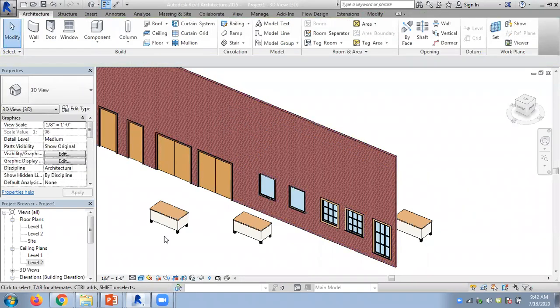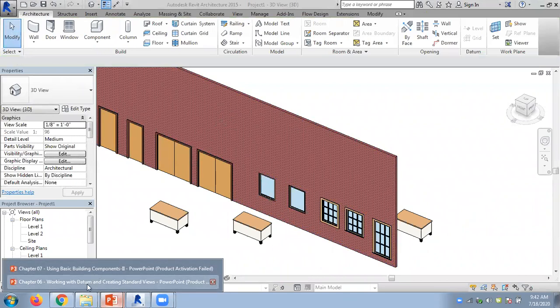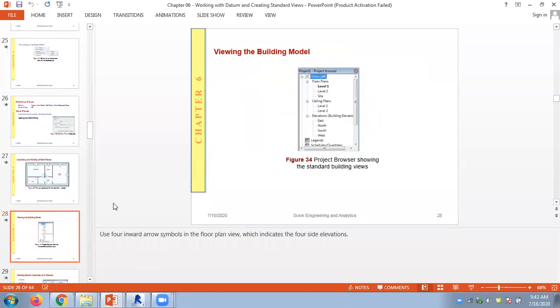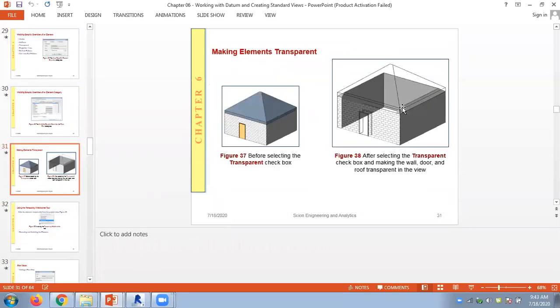If you want to draw something on a roof, say I want to design a chimney on this roof. To design the chimney, I have to be on this roof and design. Otherwise, in level 1, I can't draw a chimney. So you have to change the working plane onto the roof and draw the chimney.